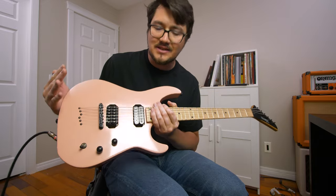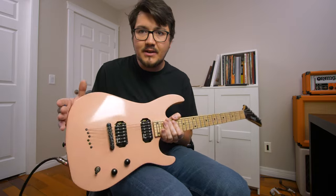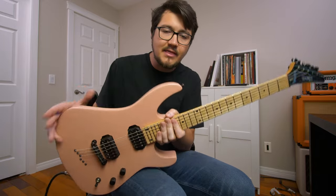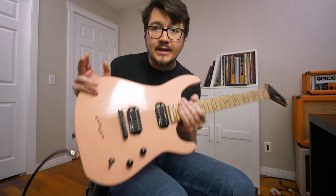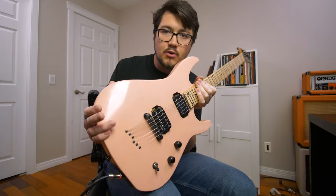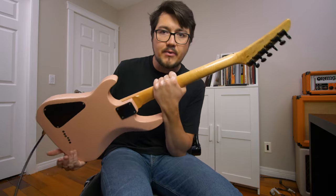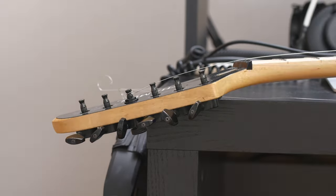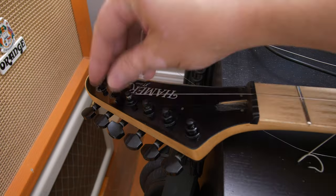Here it is — it's finally done. We've got the guitar in shell pink. You can see the reflection of the light; it's not exactly a mirror finish, but I think it's pretty good considering the circumstances. If you want a mirror finish, you just have to go further than what I did. I like the color, I like how it is — I like that kind of soft reflection it has. You can see the color but you can't see the rest of the room in the guitar, which I think is fine. I love the maple fretboard and maple neck. I ordered some cheap locking tuners off Amazon from Music Lily — they fit without modification and they look like the original tuners. The original tuners had a nicer finish, but I like the locking functionality.